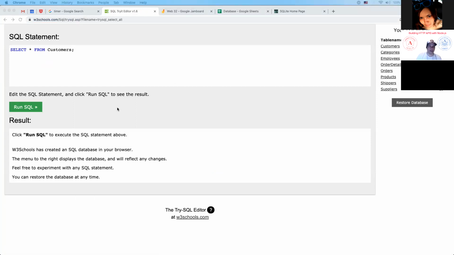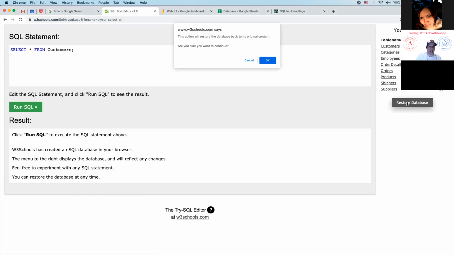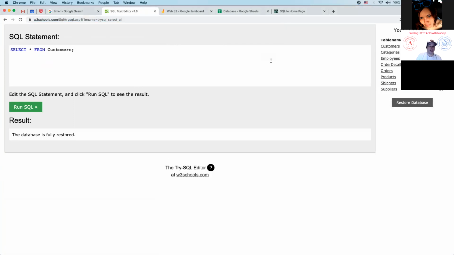And you will have something that looks like this. Maybe you have some other stuff on the screen, but this is the bare minimum of that. There is this button here that says Restore Database. If we click that and click OK, it takes the database that you start with, you can modify it, and it will restore it to the original database. So if you start deleting things or adding things and you want to go back and restore it, because you're going to get a copy of a file, this is also using a SQLite database in your browser. Okay.